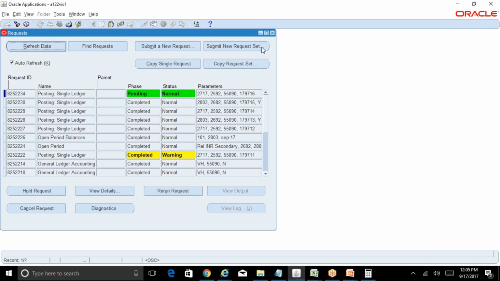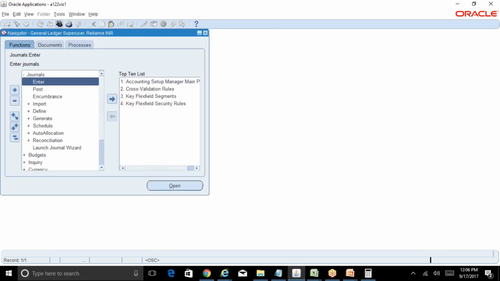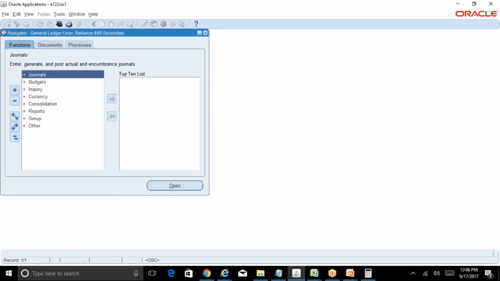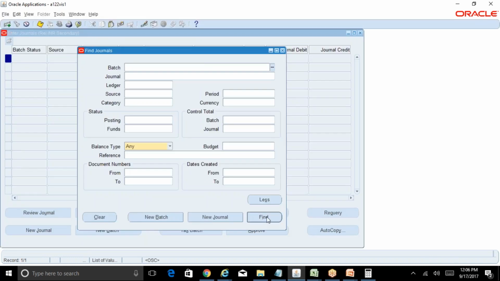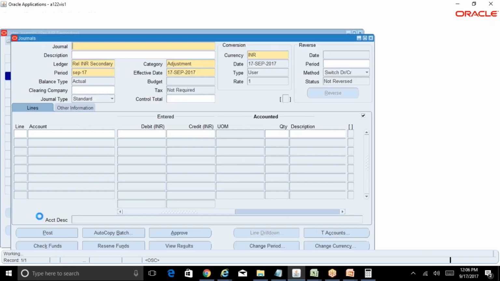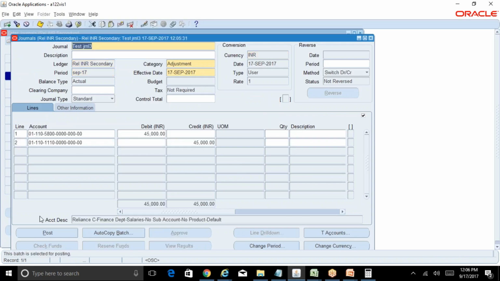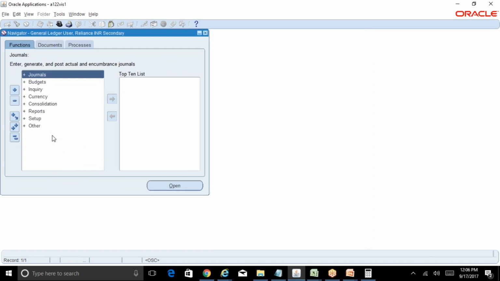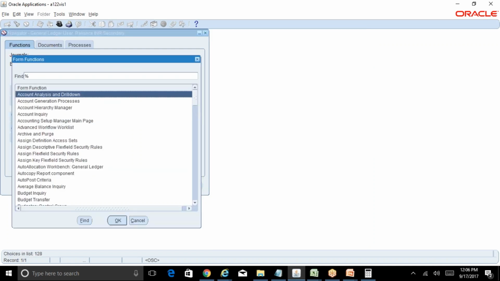Okay, while it's posting, navigate to secondary ledger. Yeah, third entry. So even then it's showing 110. Anyways, I can check the reason for that.